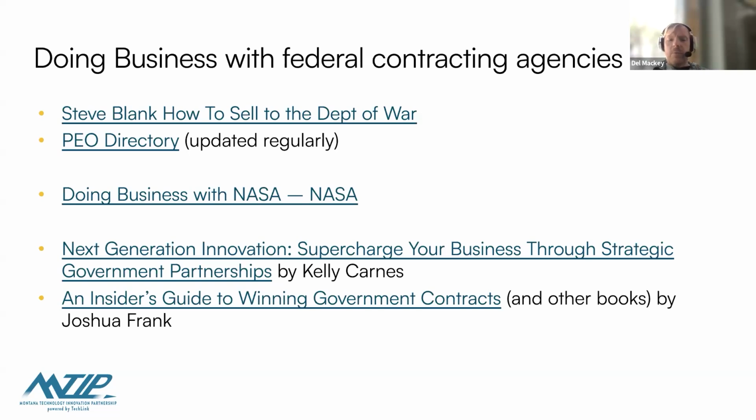The blog post goes into what is different when you sell not only to the government, because government sales is a very specific thing, but what is different even from government sales towards departmental sales to someone like the Department of War. And as Ann mentioned, the other thing in there is the PEO directory. PEO stands for, depending on which service component you're with, either Program Executive Office or Program Executive Officer, depending on if it's a department or a person. But these are the ones that actually get the money. These are the ones that make the programs of record. These are the overseers. You don't really sell something to the Navy. You sell it to a PEO within the Navy. And each of those PEOs has a different focus.